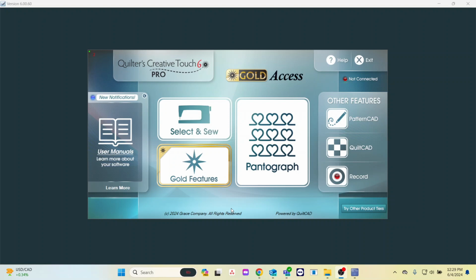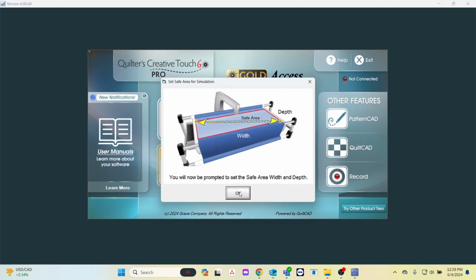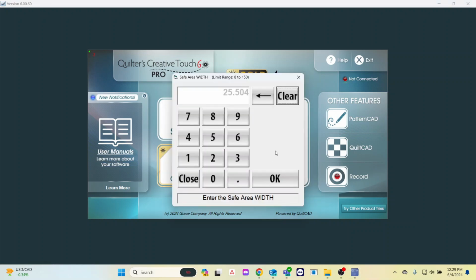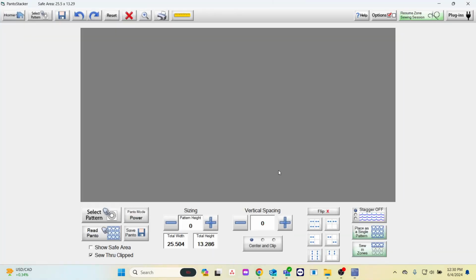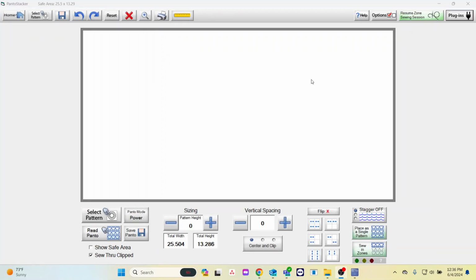You can find batch import in either Select and Sew or Pantograph. It will be in the same area in both. For this example, I will use Pantograph. I will also choose random numbers since I will not be sewing during this session. If you haven't put your thumb drive in at this point, go ahead and do so. We have already done so in this example.